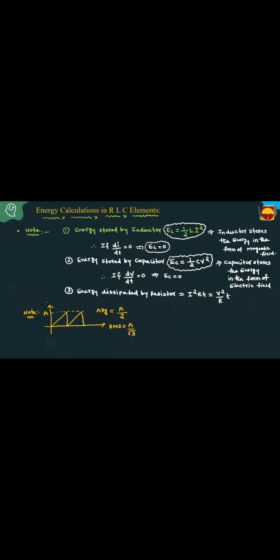If it is a constant waveform, students, like this, a constant current waveform, let the amplitude be equal to A. For this case, what is the average? The average is equal to A. Then what is the RMS value of this waveform? It is also A. That is, for pure DC, average is equal to RMS, so the form factor is unity. Clear?